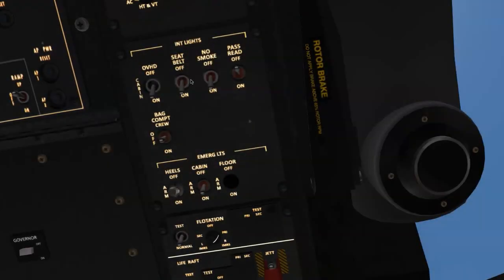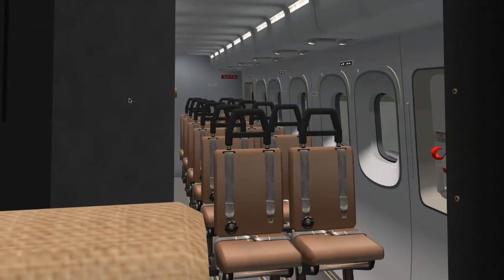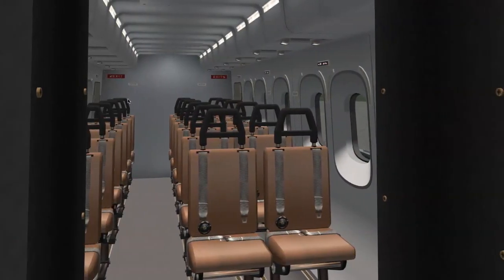You can also turn on the cabin overhead lights for them if it's getting dark. You can give them reading lights. Now you can also set the cabin temperature to make it comfortable for your passengers.